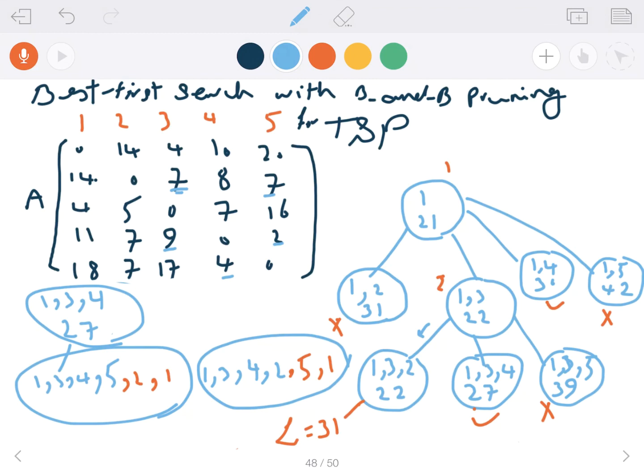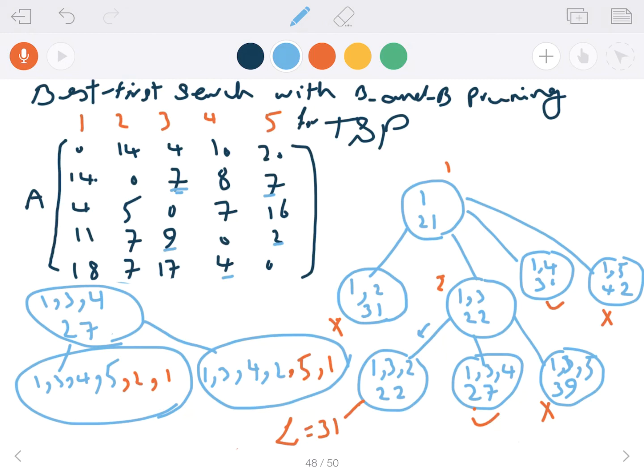So the next node we said we were going to expand is the node 1, 3, and 4. Here we have two options. Either going from 1 to 3, 4 to 5, then no other option remains except going to 2, then going back to 1. The other one is going from 1 to 3 to 4, then going to 2, then we don't have another option except going to 5 and definitely going back to node 1. So if we sum all these values together, this is really obvious, the paths are exactly determined.